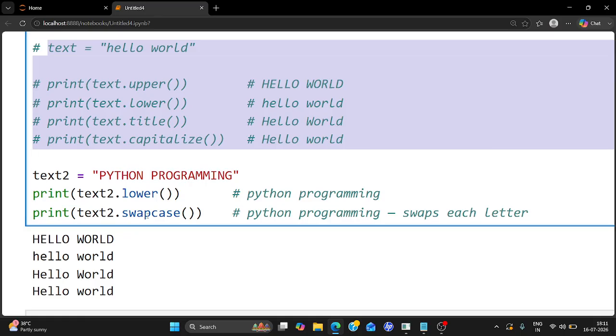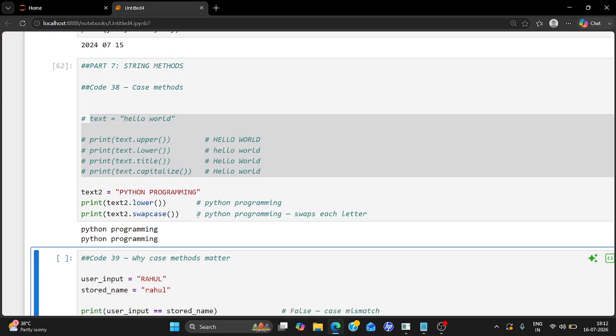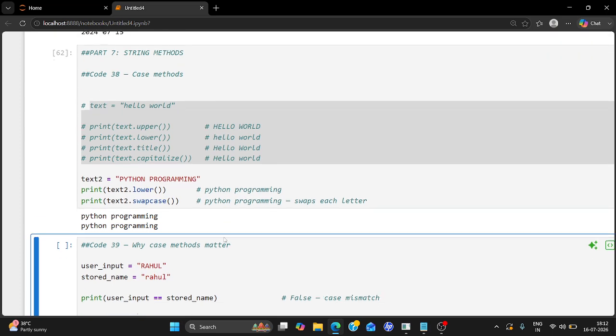For example, if the case is uppercase, it will convert to lowercase. If the case is lowercase, it will convert to uppercase. Basically, it swaps. So I will show you by printing it. You can see Python programming in lowercase and Python programming in swapped case.